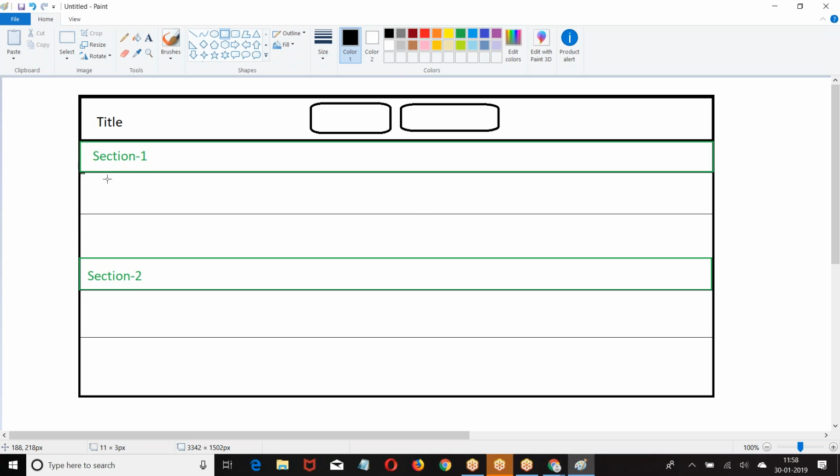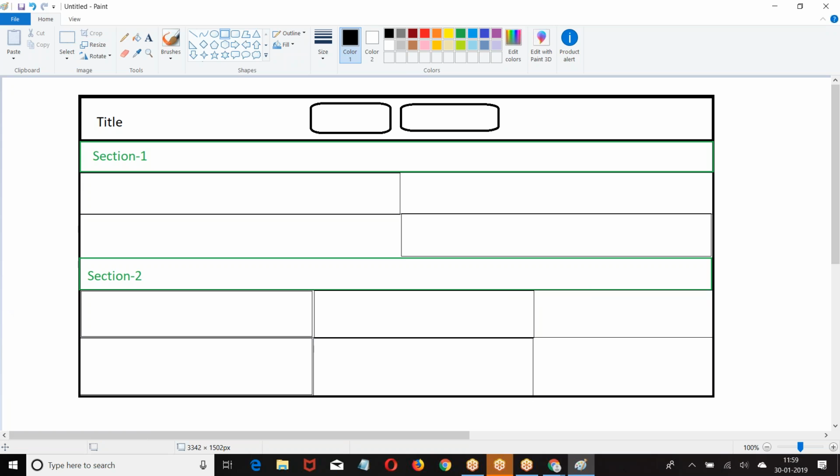This row I divide into 2 columns. Now it's your choice: 2 columns or 3 columns or 4 columns.